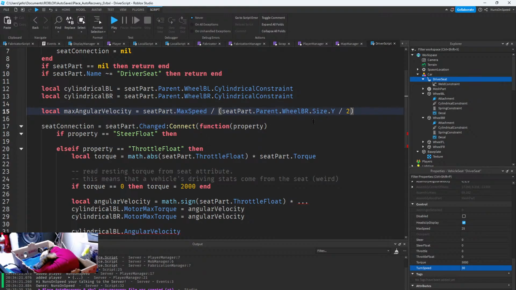And that should give me something like the value I'm looking for, right? If we look at the back right wheel, we can see that we can use either the Y or the Z axes to get the radius. So I'm going to say dot Y, and divide it by 2, so it's from the center of the wheel. So instead of simply putting this 10,000 value, I'm going to replace 10,000 times the max velocity.